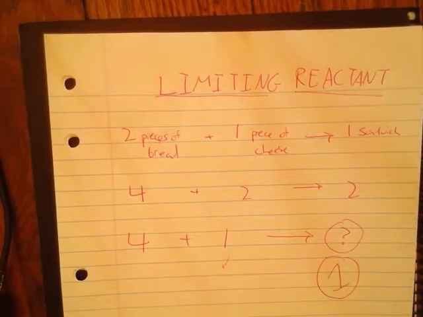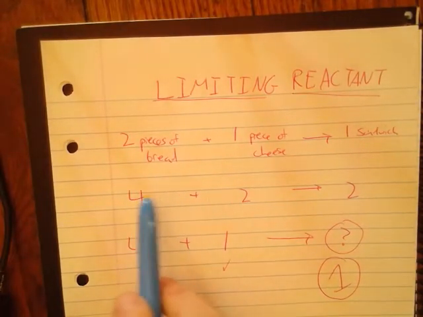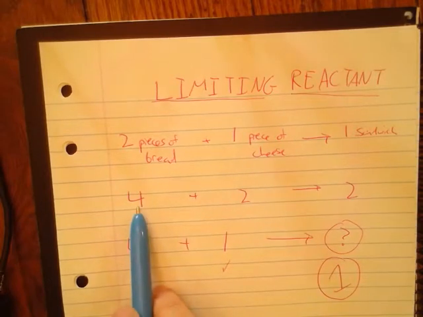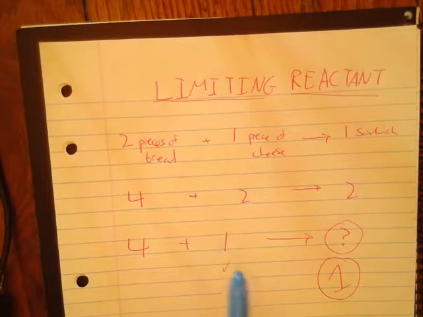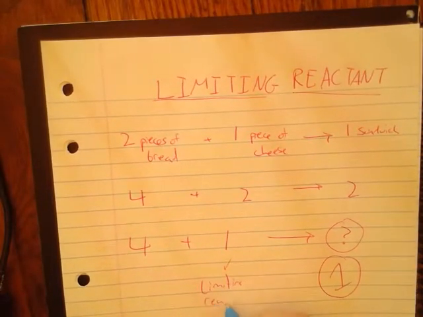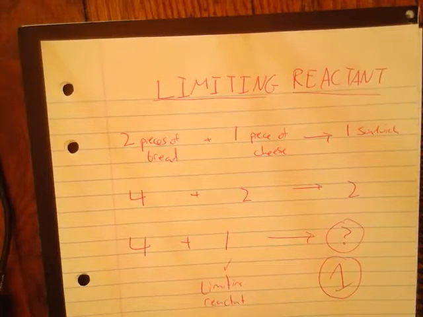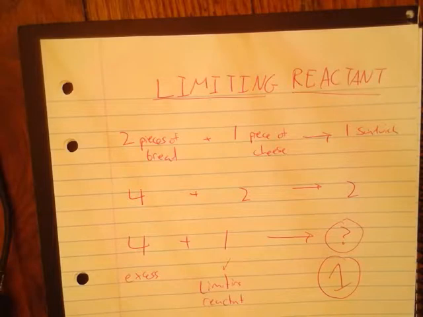But you might argue, you have 4 pieces of bread. Can't you make 2 sandwiches? After all, the ratio between the bread and the sandwiches is 4:2, right? I would if I had enough cheese, but my cheese is my limiting reactant, which means I am going to run out of cheese, and then when I am done, I will have excess bread. I will use up 2 pieces of bread, but then I'm going to have 2 pieces left over, and until I get another piece of cheese, that bread's just going to sit there, probably go moldy, and I'll have to throw it out.